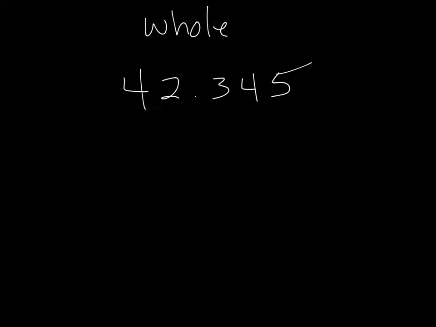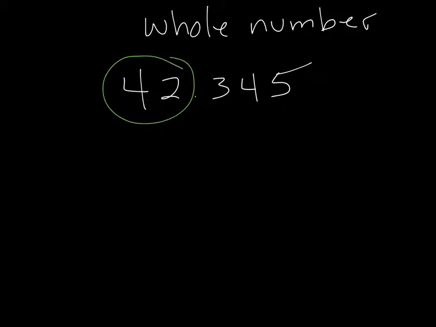What does that mean? Circle all the whole numbers in this decimal. That would be these numbers. This is your whole number. So where's the nearest whole number? Nearest means closest, and what we're talking about is closest to the decimal, or closest to the fraction. So our nearest whole number is going to be the 2. Our nearest whole number will always be in the ones place. So we need to round this off to the ones place.